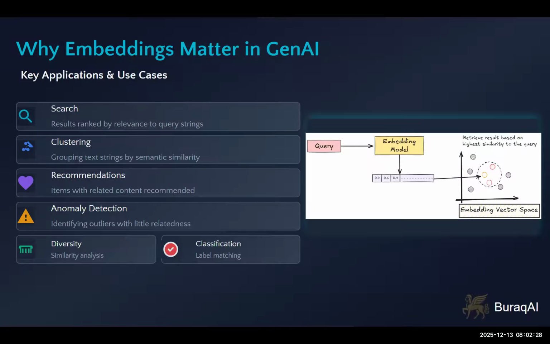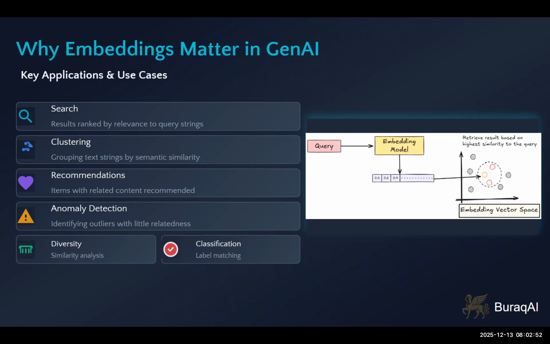So where do we use embeddings? Why do embeddings matter in GenAI? Fine, you said beautiful. We'll take a model with 1500 dimensions or 5000, put all the data into it, get embeddings and store it, and then search. But why do it? Why not use a relational database? Where is it applied, right?